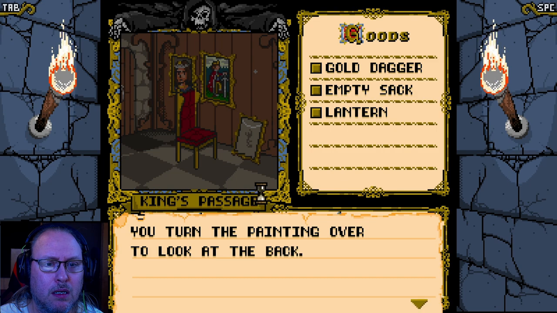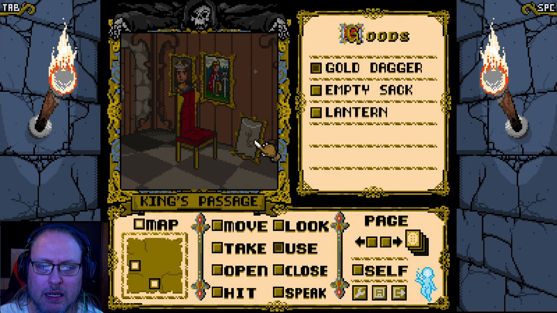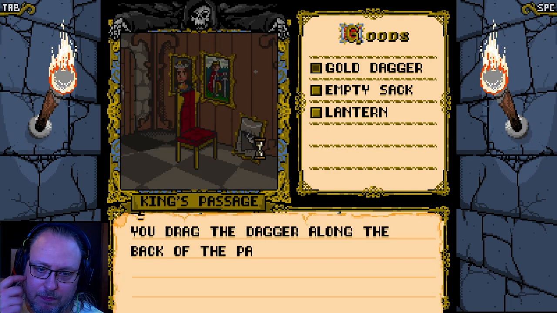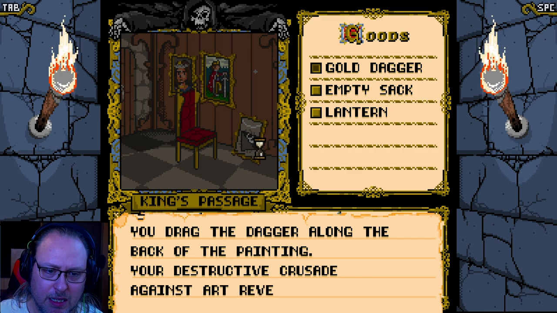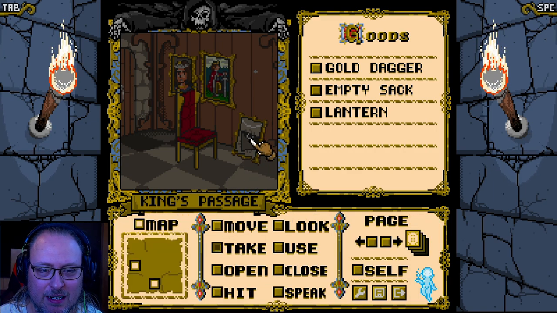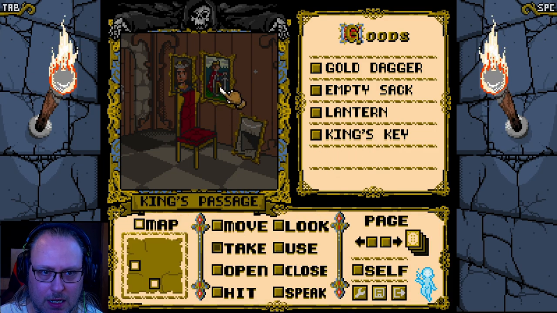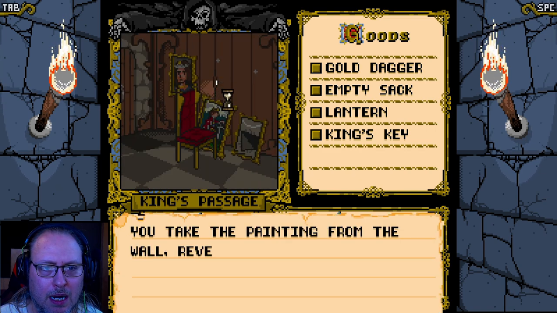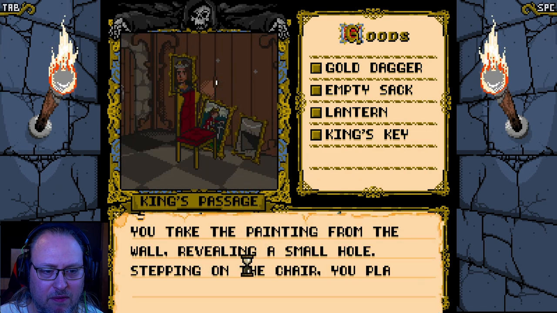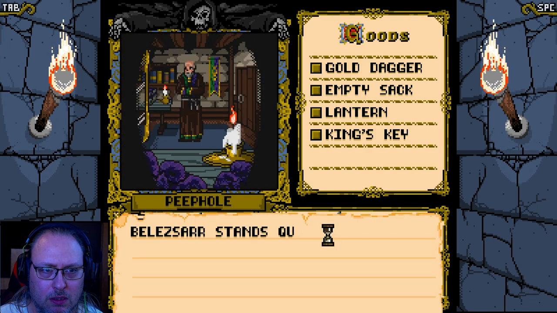Oh, that looks like it's gonna be a key. Can I open that? No. Can I use this on that? I can. You drag the dagger along the back of the painting. Your destructive crusade against art reveals a key. You take the king's key. Okay. Now, about you. You take the painting from the wall, revealing a small hole. Stepping on the chair, you place your eye against the hole.